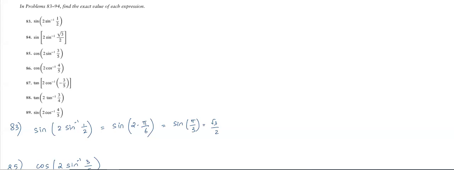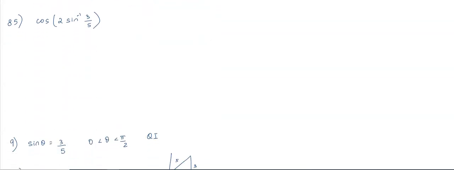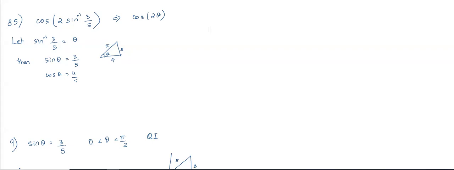So then what I'm going to do for this problem is I'm going to say let sine inverse of 3/5 be some angle theta. Then what happens? Sine theta becomes 3/5. Now, because sine inverse of a positive value puts me in the first quadrant, this is a first quadrant angle. And in the first quadrant, if this is 3 and 5, this is automatically 4, which makes my cosine theta 4/5.